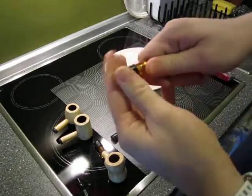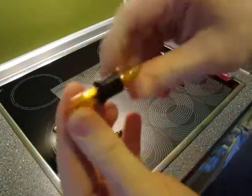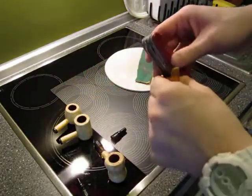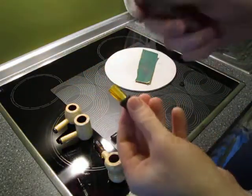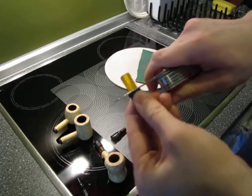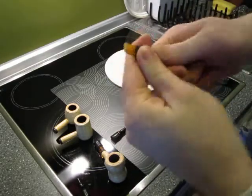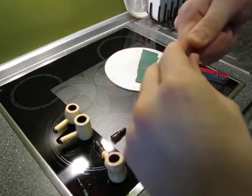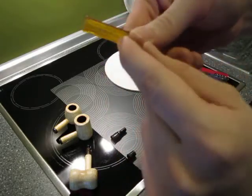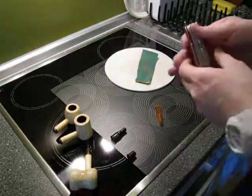Now we're going to take the rubber bit and slide it way in there until that raised portion here. What we're going to do now is with my absolutely awesome tools we're going to mark it a little bit. There's a scratch here which tells me that's as short as I can make it.